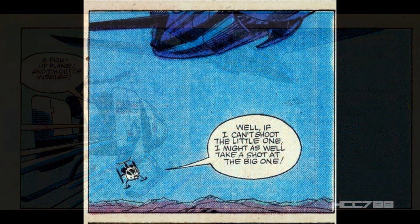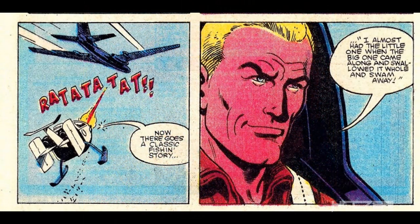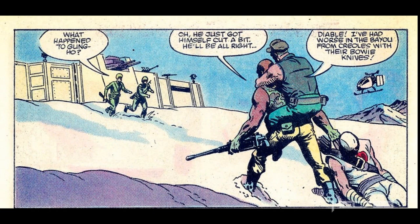Duke spins the Skyhawk around and takes them both out with missiles. The Cobra Claw has nearly reached the cargo plane with Duke in hot pursuit. In a few of these panels there is a lot of negative space and very little dialogue; the aircraft are drawn relatively small. It gives the reader a sense of scale and distance. Even though Duke takes a few pot shots at the cargo plane, he can't really take it down with the Skyhawk, so Cobra Commander gets away. Storm Shadow does not escape — Roadblock is dragging an unconscious Storm Shadow behind him and carrying an injured Gung-Ho on his back as he walks back toward the fortress.